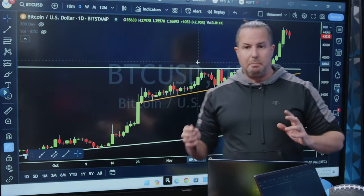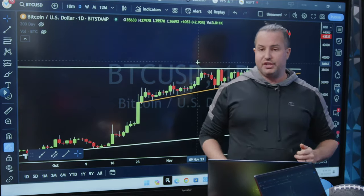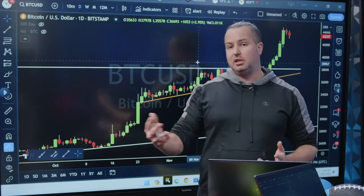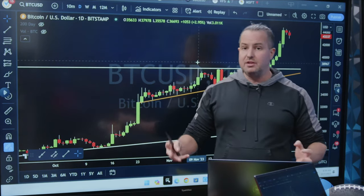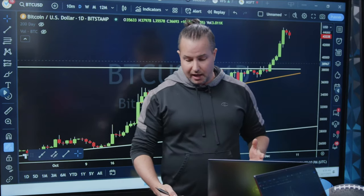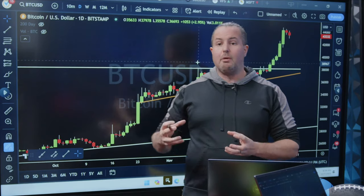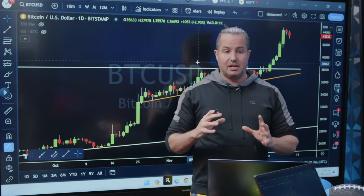And by the way, a couple other things to talk about. We're going to get into Bitcoin really quickly here, but I just want to point this out. Yesterday after hours, AMD unveiled its new AI chip that's basically going to rival NVIDIA. Now, what have I been saying in these game plans? I've been saying to you guys that essentially NVIDIA is probably at a top or near a top when it was at 500 because it's just like Tesla in 2021. Remember, I literally said these exact words.